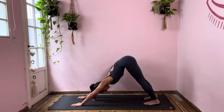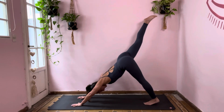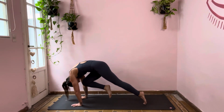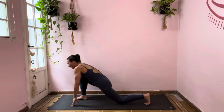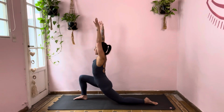Push the mat away. On the inhale, lift the right leg nice and high. As you exhale, draw the knee in towards the nose. Hold, pause for 3. Push the floor away, lift higher, 2. Step the right foot forward on 1. Drop the back knee, untuck the back toes, sweep the arms forward and up.